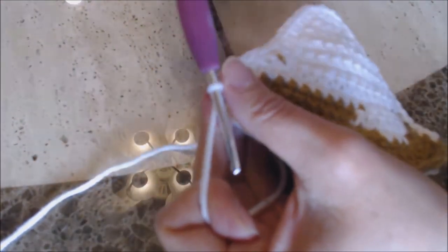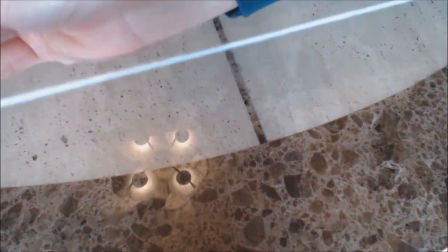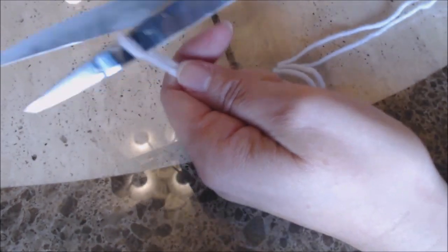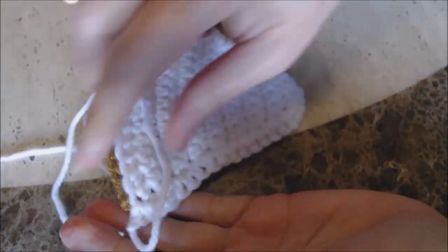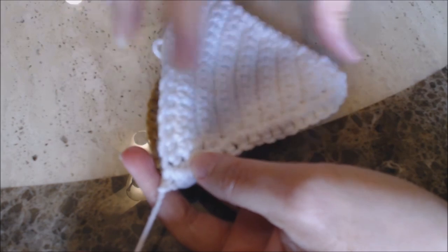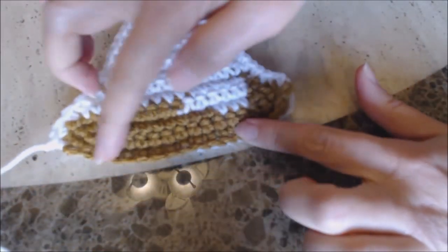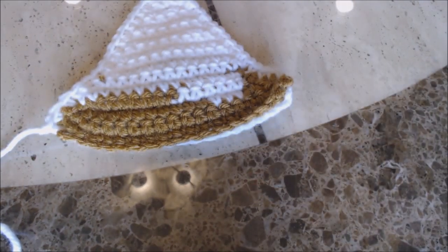So I'm going to go ahead and finish off, just yarn over and pull enough yarn through to sew the ear onto the dog. And for this ear, I'm going to want to sew the back with the white colored yarn. And then on the front, I'm going to use the golden or honey colored yarn to sew the bottom. So you keep the same color as you sew it onto the dog.